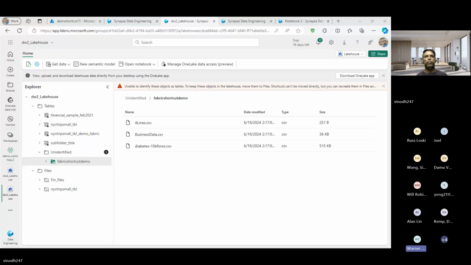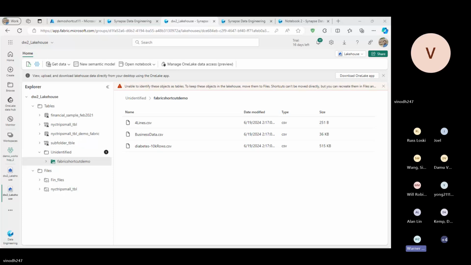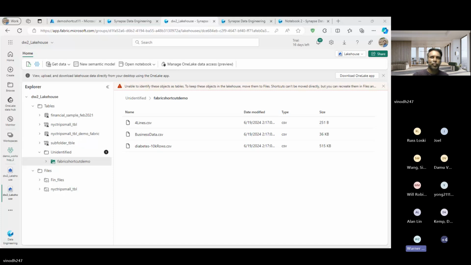But is there an API or views or something? How do you keep track of everything that you've shortcutted and shared? Imagine after a few years of creating shortcuts and giving them to people, an auditor comes in and says, "I want to know everything that you're sharing outside." Is there something available, even if you have to code it yourself? Is it an API or PowerShell, or right now is it just a gap in the product?